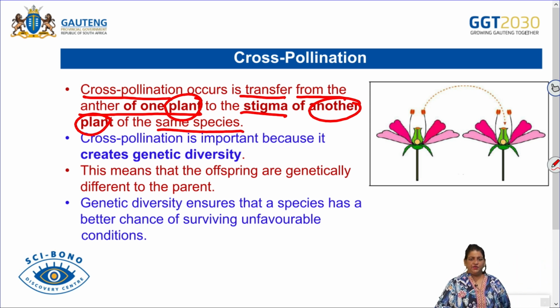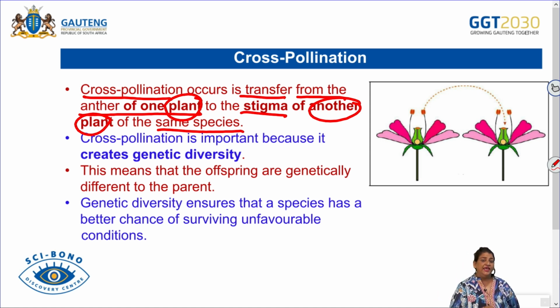Right, so basically we know that pollination can occur in two ways. One, that the pollen from the same anther of one flower is transferred to the stigma of the same flower, of the same species. Now that can be called self-pollination. Also, you can get pollination where it's transferred from the anther of one flower to the stigma of another flower. Now, what we just indicated will be cross-pollination, because it's not being in the same flower itself. It's going to another flower, but of the same species.